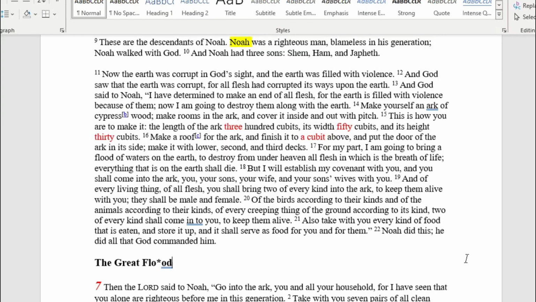Okay, as I look at the sizes here, I'll just go ahead and highlight them real quick to look at them. We've got 3, we've got 50. There was a 300 there, but again, I'm contending that just means 3. They're just making it sound different, to make it sound realistic. I mean, it can't be 3 cubits in length. So 300 is pretty reasonable if they're making a big boat, right? Its width, 50 cubits, which is one of our numbers, that means righteous. That's our starting point. And 30 cubits.